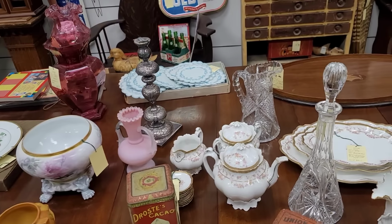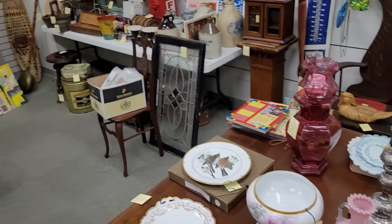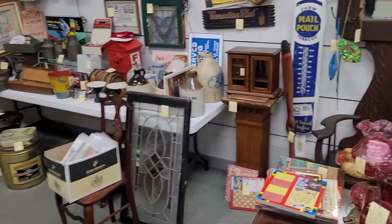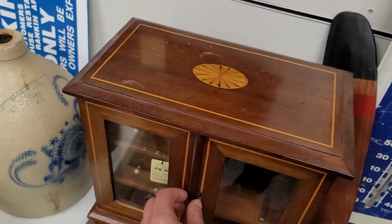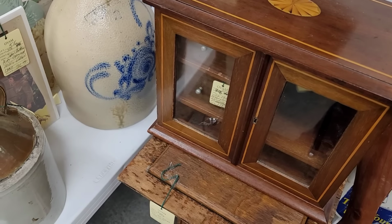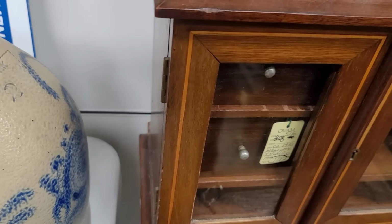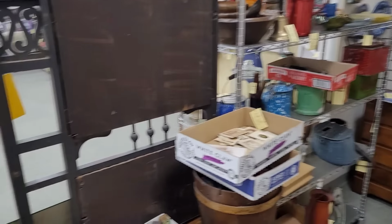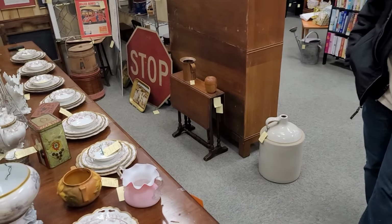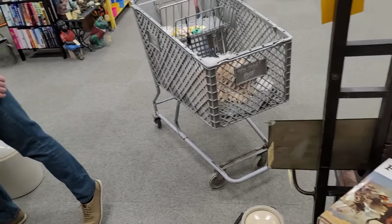It's actually a nice wood tray over there. Yeah, with the inlay on it. Hard to find nice trays. They've got some nice stuff in here. Great stuff. That little cabinet thing. I know, that is adorable. $118. That one again. Oh. Mahogany inlay humidor, but I wonder if the key is up front. It doesn't say that on the tag. Did you see the skinny little table? That's hard to find. It's in white too.